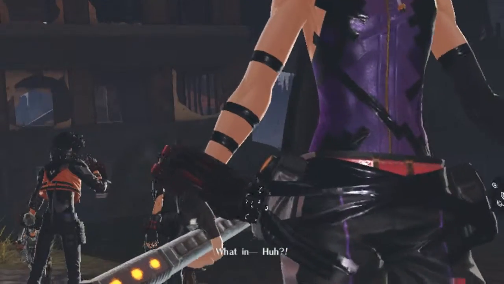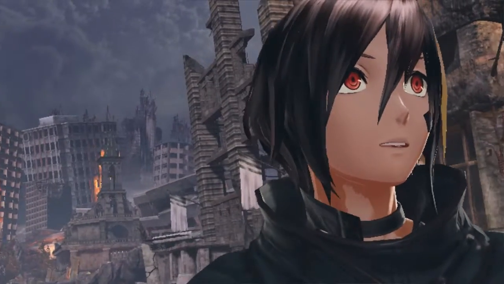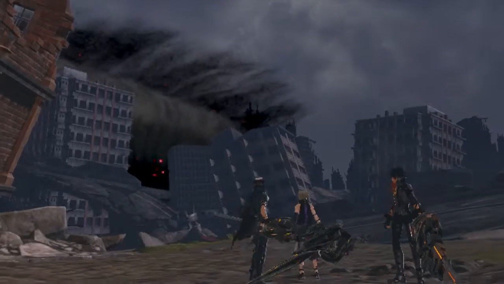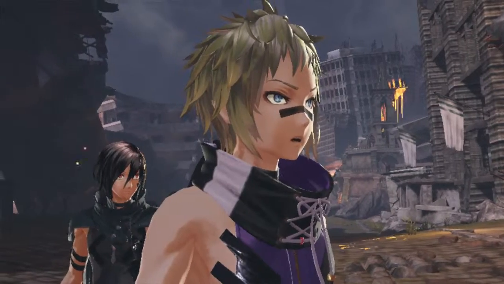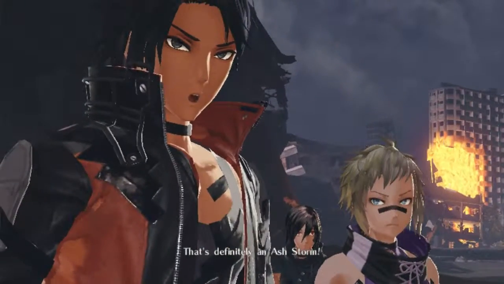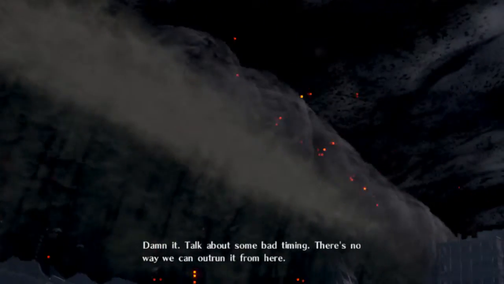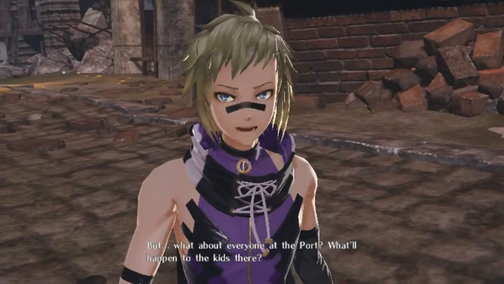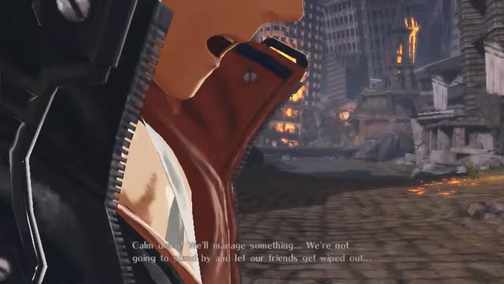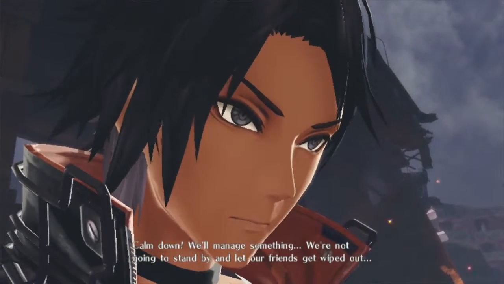What in... Huh? What? Oh my God. That's definitely an ash storm. And it's definitely headed toward our port. Damn it. Talk about some bad timing. There's no way we can outrun it from here. But what about everyone at the port? What'll happen to the kids there? Calm down. We'll manage something. We're not going to stand by and let our friends get wiped out.